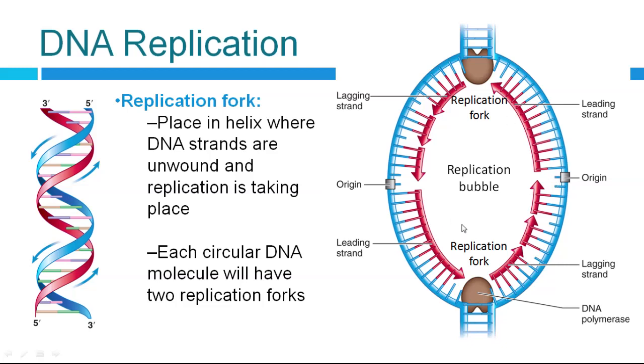When we go to study this, we're going to ignore one half of the bubble and just look at one replication fork. This kind of looks like a fork in the road, and DNA replication is moving down this way. One strand, which we're going to call the leading strand, is going to keep going, copying this parent. The other half of the fork is called the lagging strand, and it actually goes the opposite direction, so it has to lag behind.